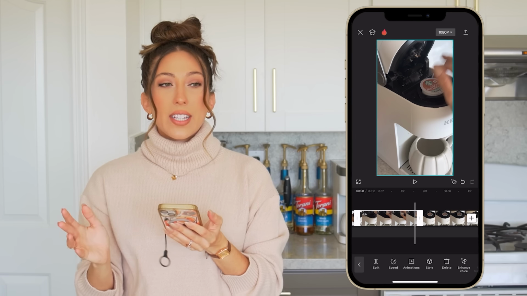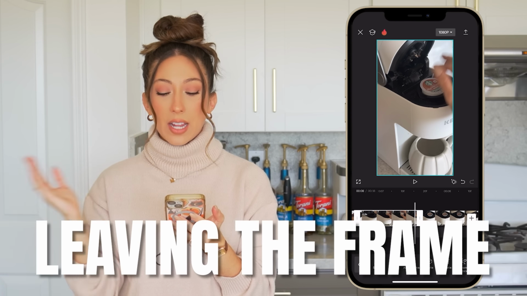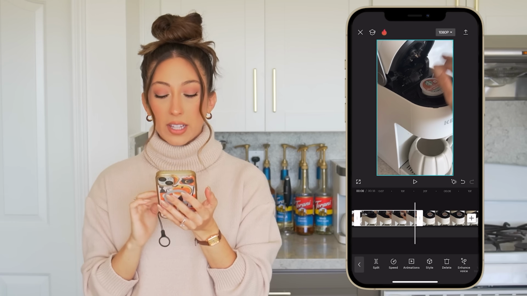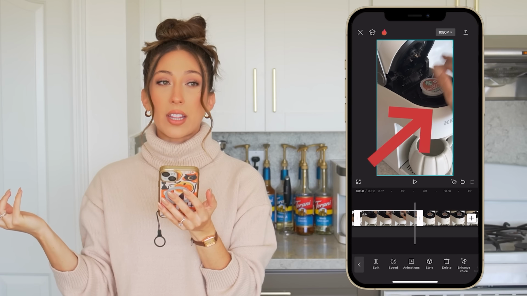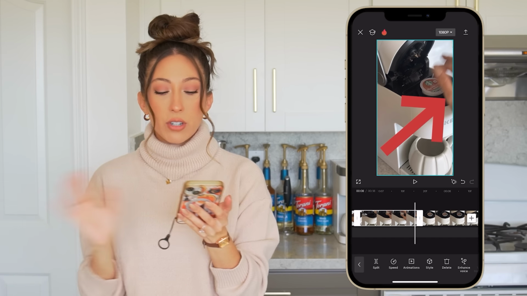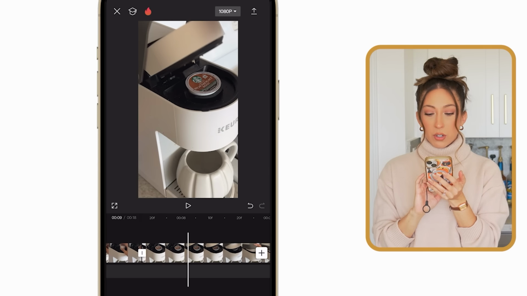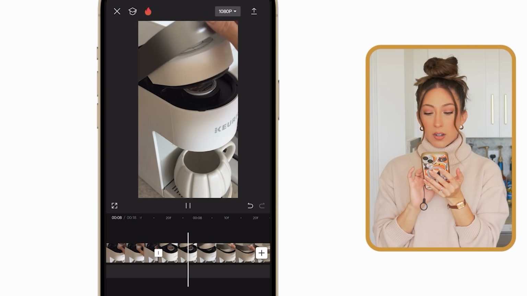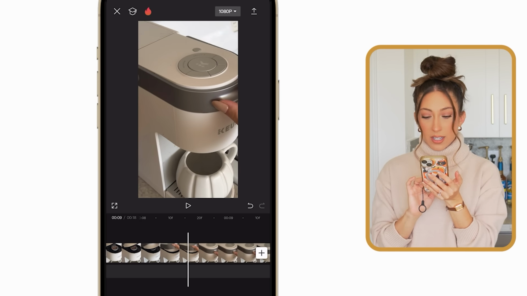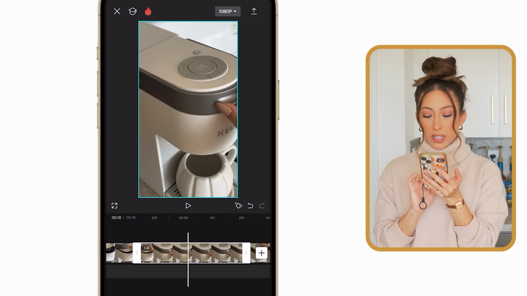Every time I notice the movement is leaving the frame, I'm cutting before the movement leaves the frame. So my hand is in motion there. I want to cut before my hand fully leaves because then that's still imagery and we don't want any stillness. Not much motion happening until here. Let's delete this front part. Boom. Once it's shut, split, probably delete all that.